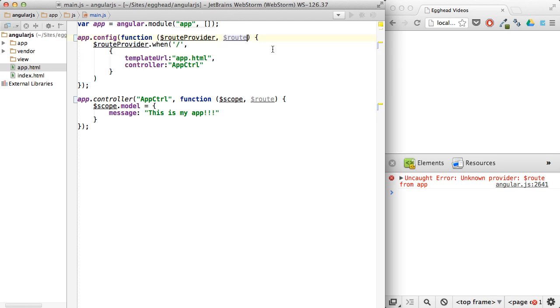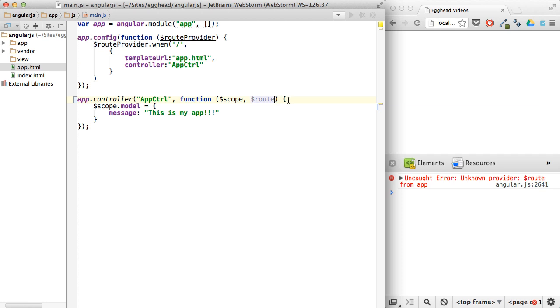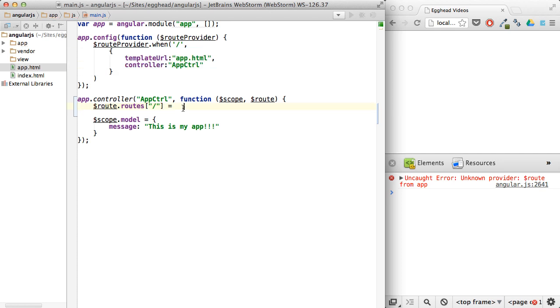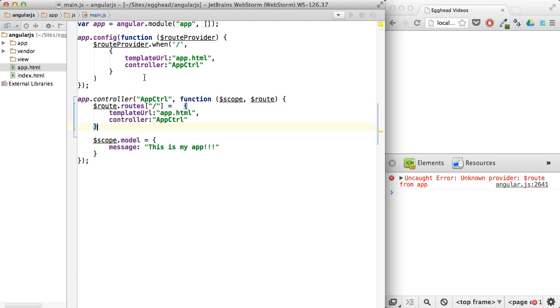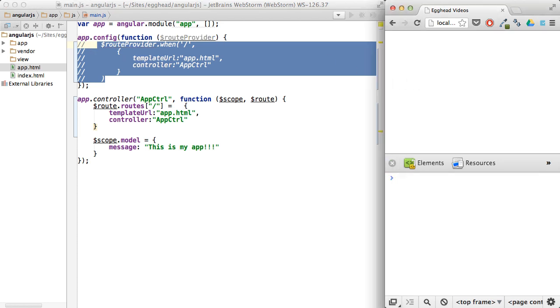So if you were to try, for instance, you can actually access all this stuff you see in here from the route itself. So you could say route, routes, and then access it like this, and then try and paste in this guy. And that's totally legit. It's just that if I do that, you'll see it'll run fine. And so no errors were thrown.